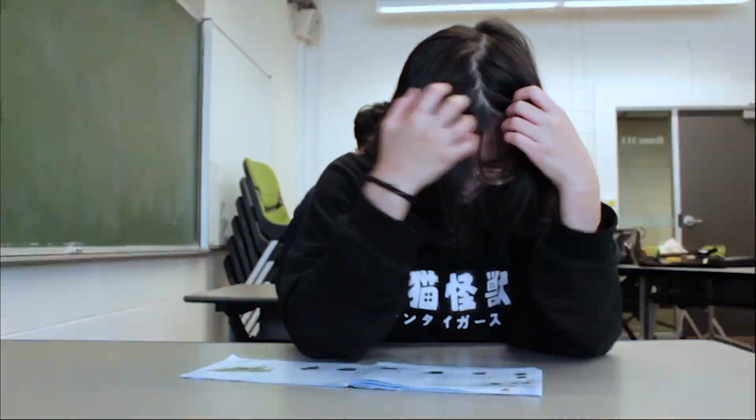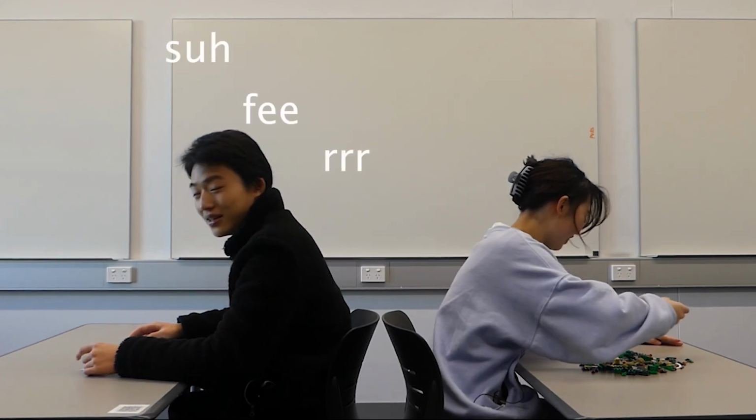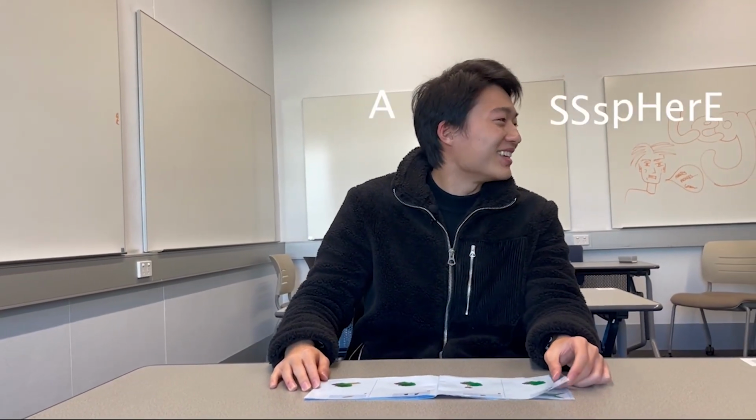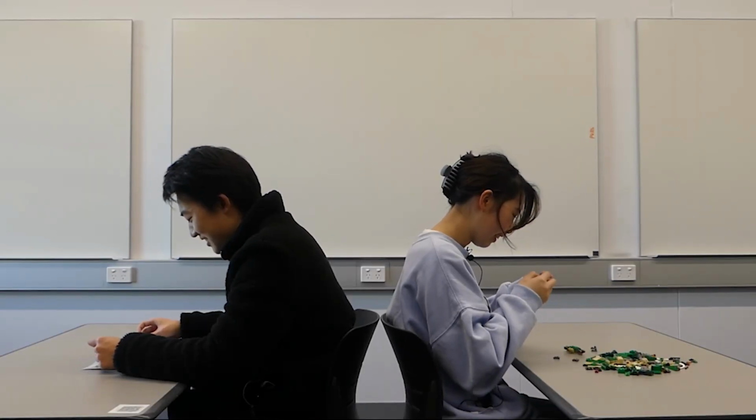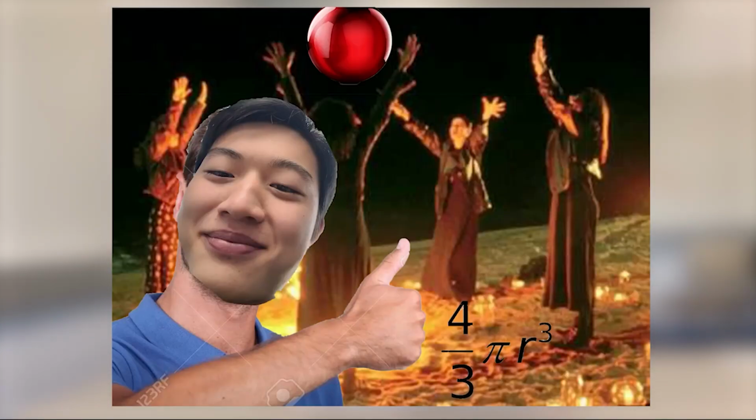Oh, what? Okay. Is it like a circular knob? Yeah, it's a sphere. Oh, okay. A sphere. Like, you can put a thing in it. Like, is it hollow? Is it a hollow knob? No, it's a sphere. Okay, this looks hard.